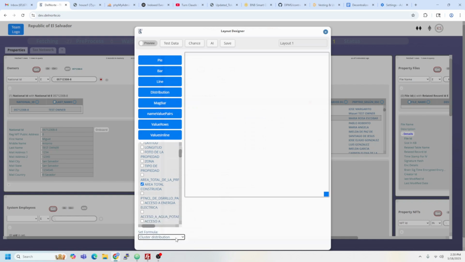Let's see, set formula, and we go for the distribution. Let's see what that would look like. So the count relative.